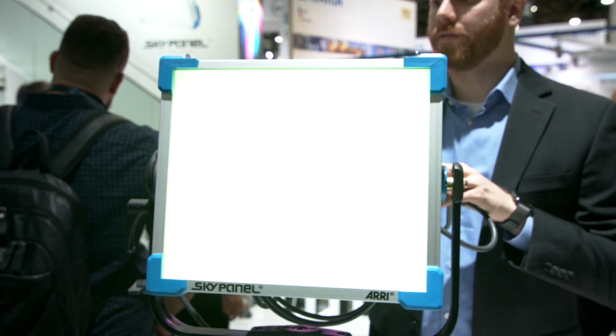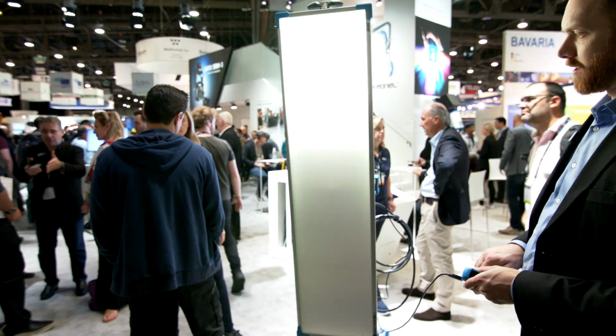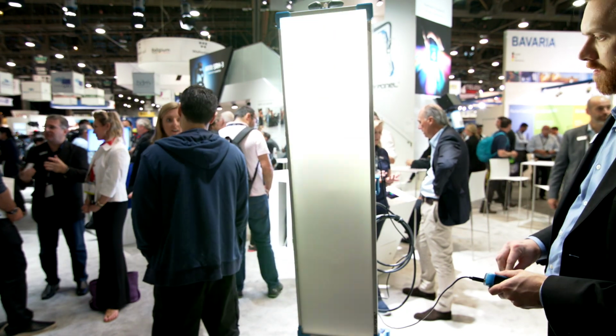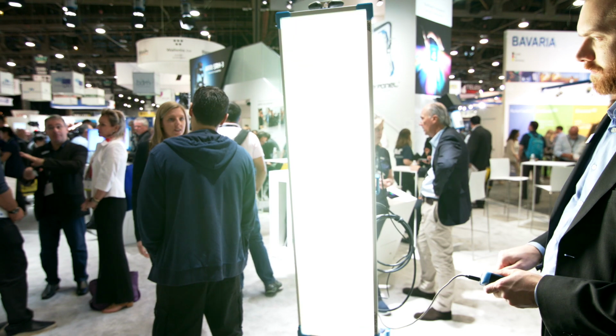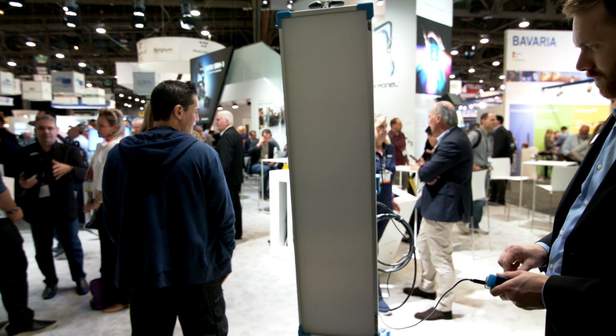One of the other new features is what we call light engine DMX control. All SkyPanels are made up of different light engines. Some people don't know that. So for example, the S30 here has 1 light engine, while the S360, our big guy, has 12 light engines in it. And now through DMX, you can control each of those light engines individually. So it's like having basically 12 S30s in one light. And with that, you could do a lot of things. You program your own custom effect. You can pixel map them and run video signal over them and get really interesting effects. So it gives a lot more control to the programmer and how they want to control the SkyPanels.